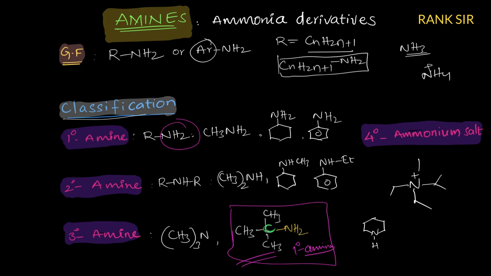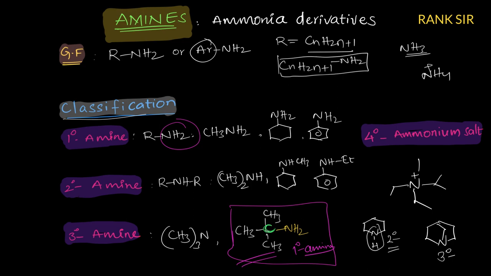Now after understanding all this, you decide what is the type of this amine. Primary or secondary or tertiary: I already told that NH2 group means primary, NH is there, therefore this is which one? A secondary amine. Similarly, if I write like this, then N only is there. That's why this is cyclic, but it is a tertiary amine. This is which one? Secondary amine.